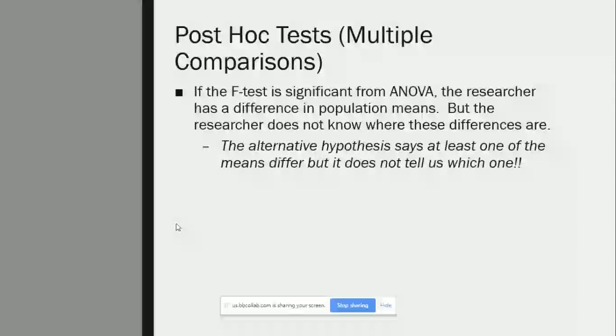So in SPSS, they have a feature to do the post hoc test. Unfortunately, Excel does not have the post hoc test. But if you decide to do it, you can create your own worksheet to do that. But the more comparisons you have to do, the more complex your worksheet will become. SAS and R also have features to do the post hoc test.